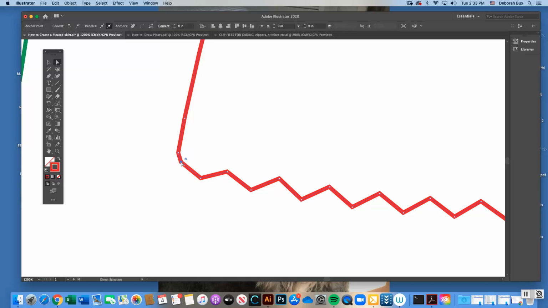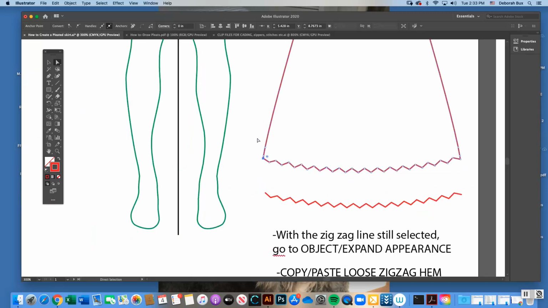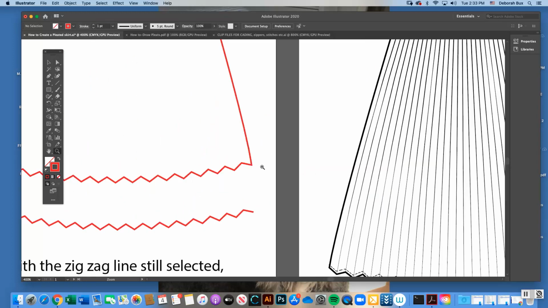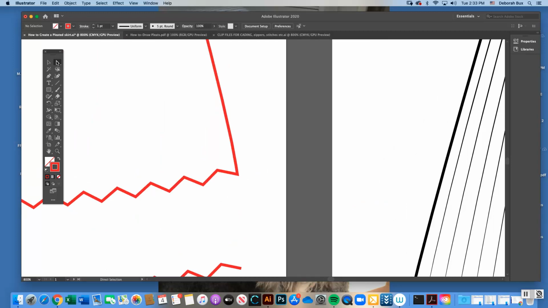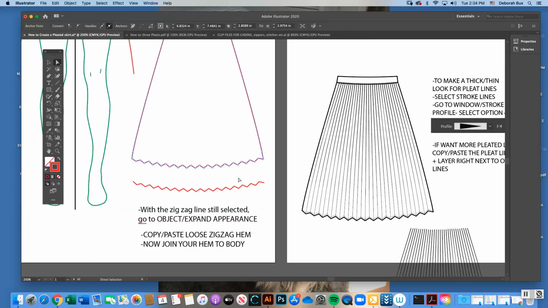So you don't have anything that looks like this or looks like that. You want to make sure that your edge is nice and flush. So this line is very continuous all the way down and nice and fluid and smooth at the sides. So just be conscious of that when you join points, that you might want to zoom in on the areas where the points joined and take a look at how they look on the side of the skirt and make sure that they have a nice continuous line and not bumping outward or inward.